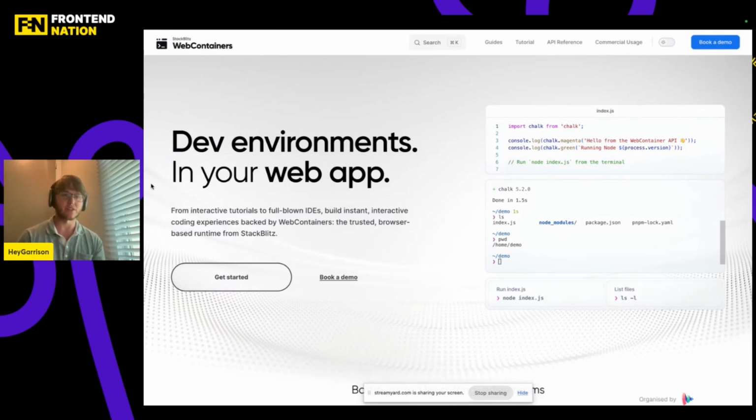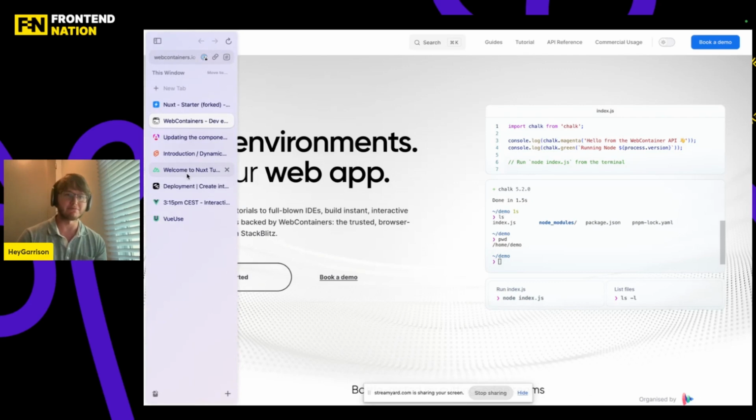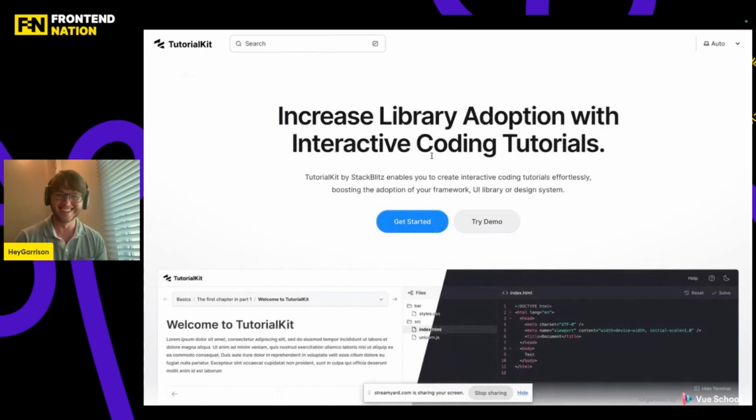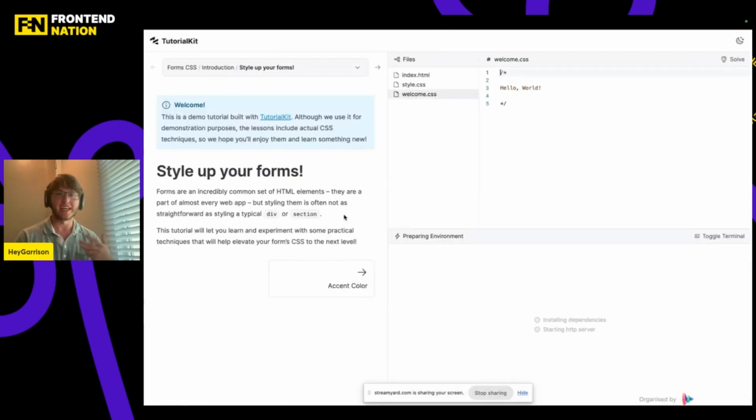And so we asked ourselves, what if we just, I don't know, built an actual tutorial kit? That's exactly what we called it, right? And so this is what we're going to be working on today. This is where the workshop is going to lie. We're going to build interactive docs in just 45 minutes, and it's going to be really high quality and impressive. And so I'm going to walk through what the UI looks like here.